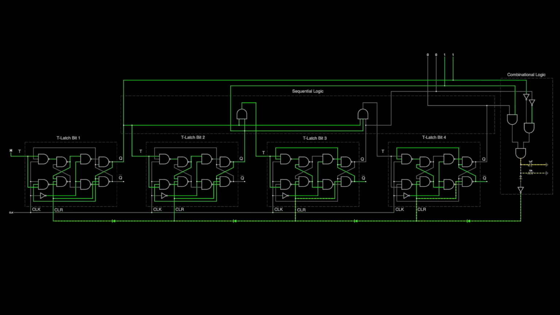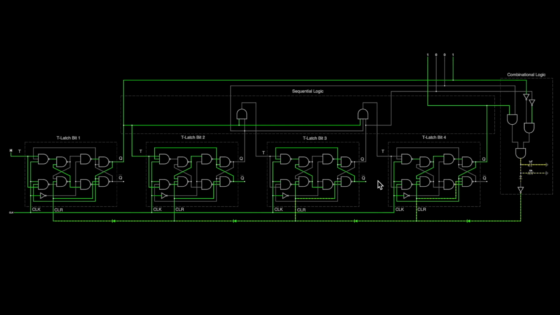In this Falstad simulation, each bit represents a T-latch built from transistor-level NAND gates in a master-slave configuration. The latch toggles on each clock cycle because its output is fed back through the logic, so the next state is always the inverse of the current one. You can see the first latch switching on every pulse, while each subsequent latch toggles at half the frequency. This is because its toggle input is only high when all previous outputs are high, creating a sequential counter.